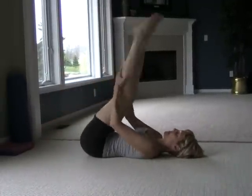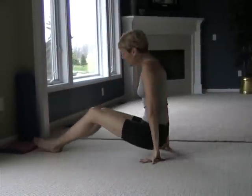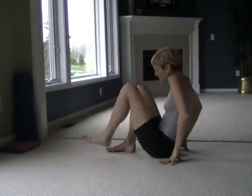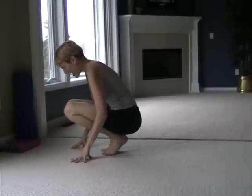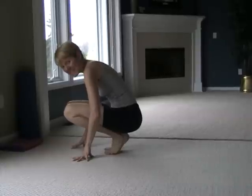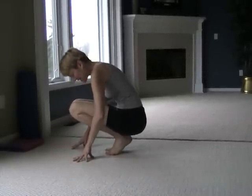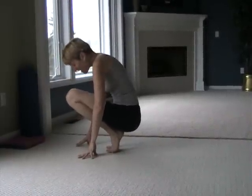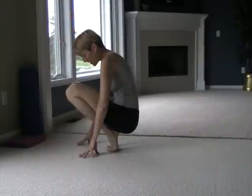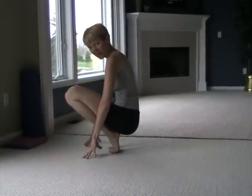We're going to roll up just like so, and draw your feet underneath you. We're going to come into our little squatty pose that I've taught a lot. Press down with the heels — this is great for Achilles tendons. Now we're really going to dig into those shins a little bit and lift, drawing those toes naturally up because we're pressing down with the balls of the feet.